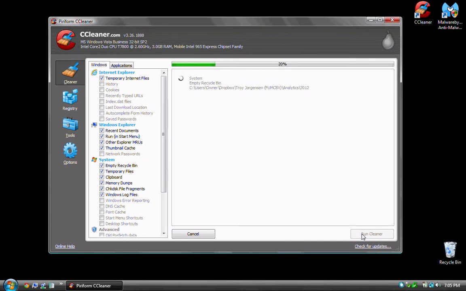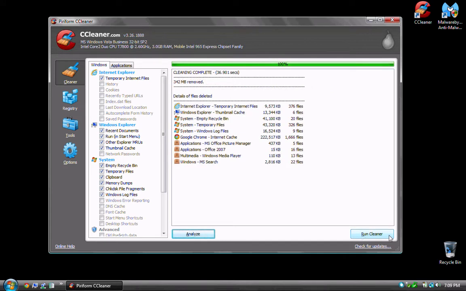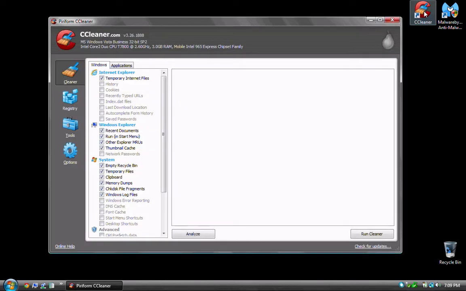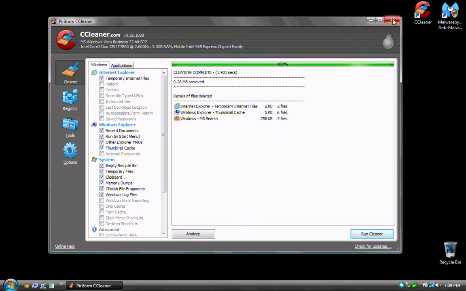The amount of time required to finish cleaning out your temporary files and internet cache depends on how frequently you run the software. If you run it frequently, maybe once a week or once every couple weeks, it'll go through the process quickly. After it's done, you can see how much hard drive space was cleared up. And at this point, you can simply close the program. So as a quick review, you simply open the software, click Run Cleaner, and close the software once it's done.